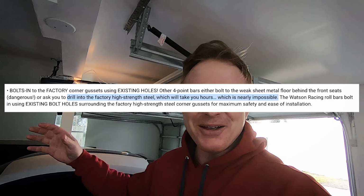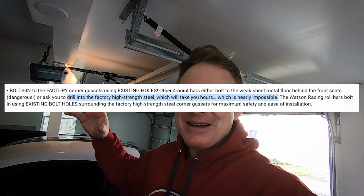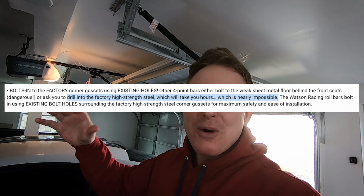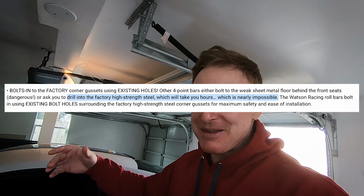It's funny, you look at some of the other companies that make roll bars. This is the CMS, but you look at the Watson one, and on the website it says bolting only, don't waste your time trying to drill through that impossible steel or something. I'll probably put it in this video, but it's funny that the other roll bar company talks about how hard it is to drill through that. So I don't feel as bad anymore after seeing that.